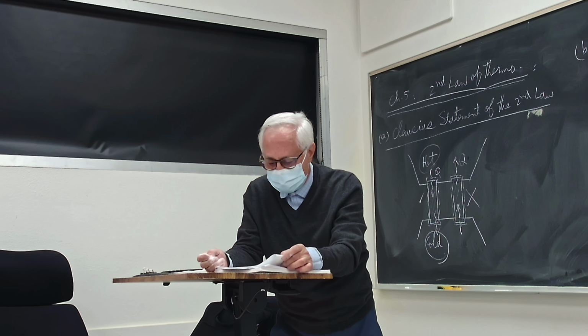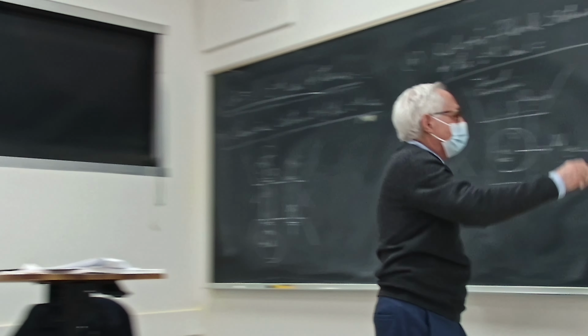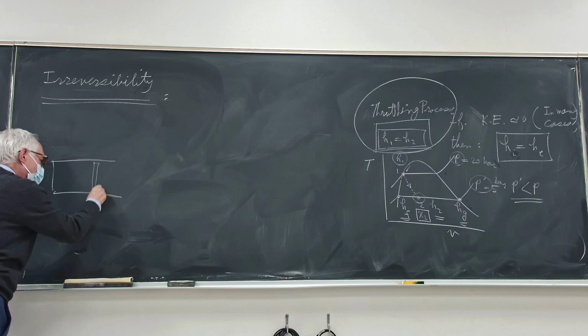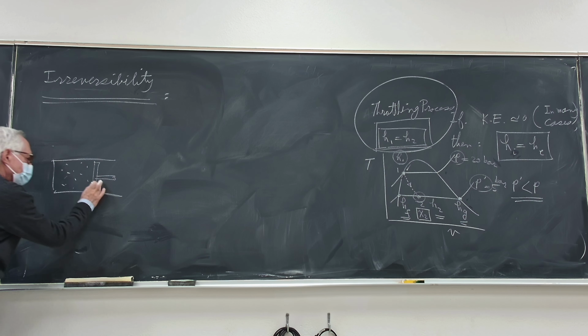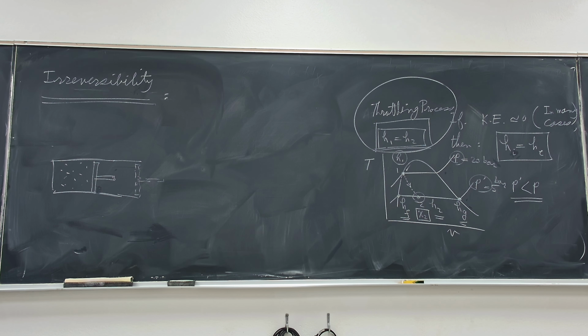Another thing, unrestricted expansion of a gas, right? You have a piston cylinder here with a stop here. The gas is at high pressure. Yes? You remove the stop. The piston goes to here. Now it's equilibrated with the surroundings, the pressure. This is now an irreversible process because it won't go back to its initial state unless we do something to it.